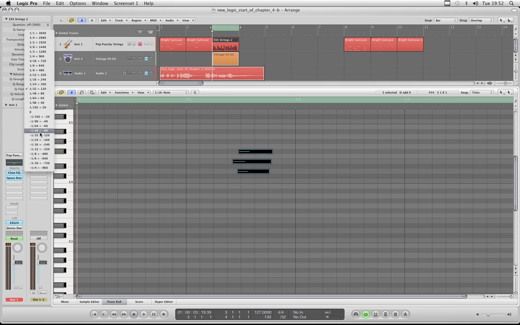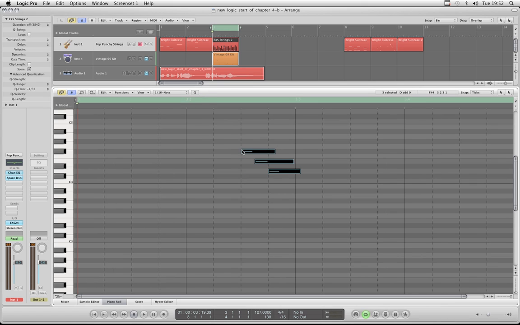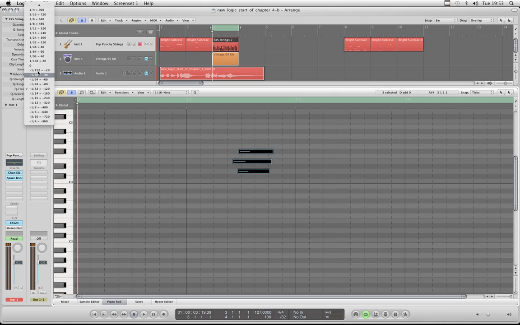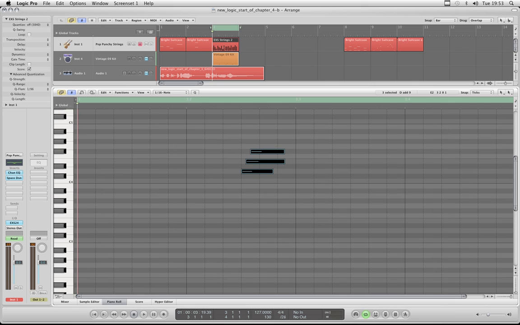If I make it a negative 32nd flam, when I apply the quantize, put my grid back to 16ths. Okay, negative 32nd flam. Quantize this group of notes. The first note quantizes exactly to the line. I put my grid to 32nds and we can see that the subsequent two notes have been spaced apart from the first note by exactly a 32nd. And it's a negative 32nd flam this time, so it goes downhill. Ba-da-dum, ba-da-dum, downhill. So quite a useful one, if you use little tiny values like, say, a 96. Then when you quantize, the first note goes to the quantize value, in this case 16th, exactly on the grid, but the next notes are just spaced apart by a fractional amount, whatever it is, a 96 or whatever, just to make that kind of little flam.